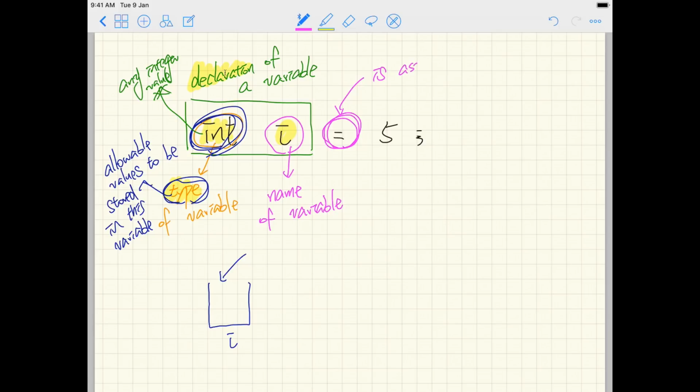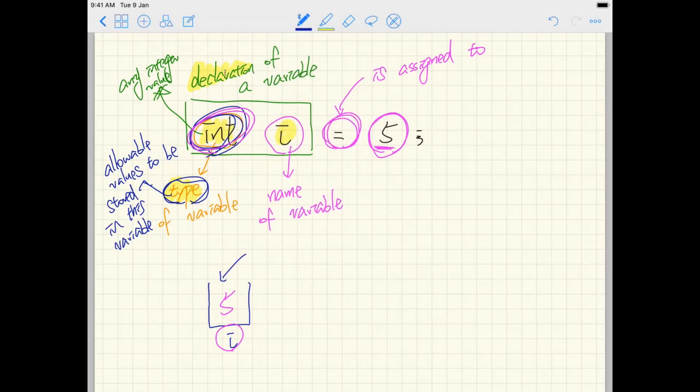So this is the proper way to read this: is assigned to, which means i is declared to be a placeholder for integer values only. And the very first value we try to put in is 5. So we are trying to assign 5 to be the current value inside this box. That's something we want you to remember. You can call this part initialization. Let me just put it down.